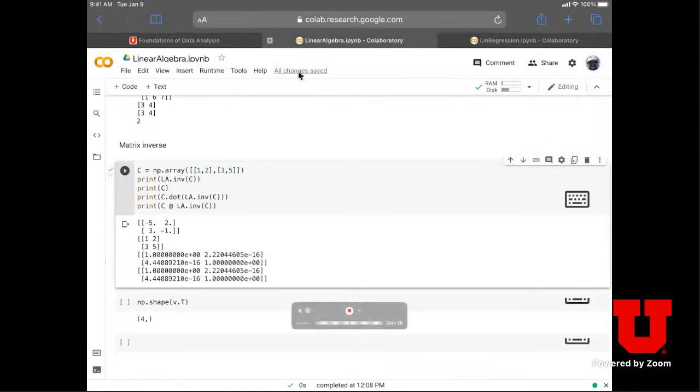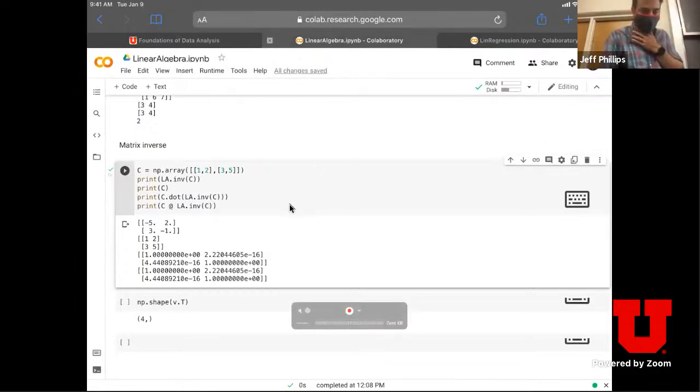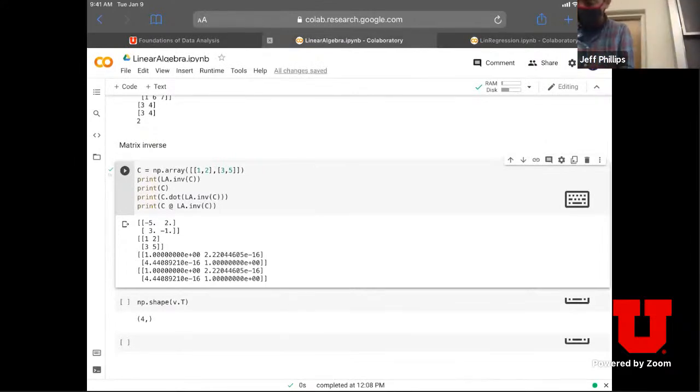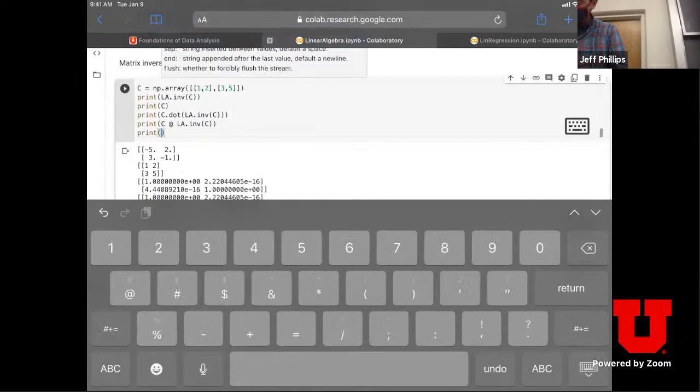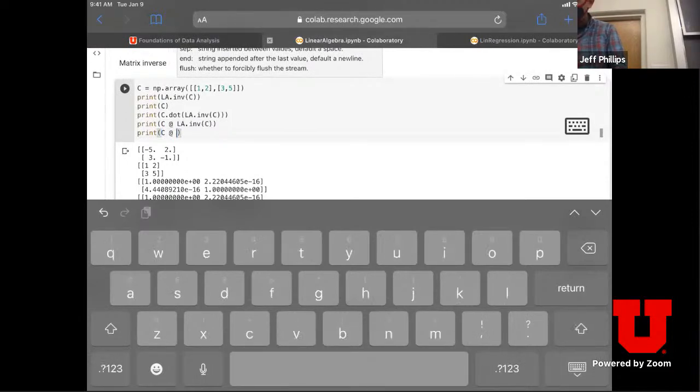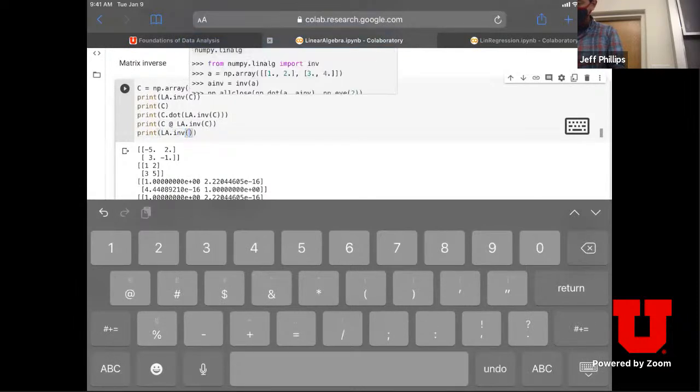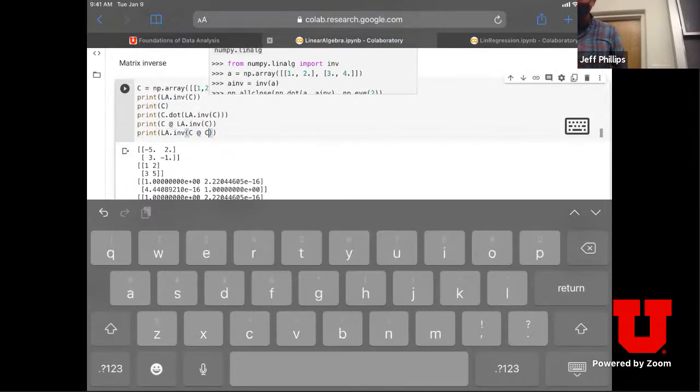Okay. So it's C. Let's just write in a print command. You want to do C dot the inverse. Oh, the inverse. Yeah, so I should be able to do this as well. Because this needs to take in a square matrix, and because C is square, then I can do this, right? So this is the inverse of C dot C.